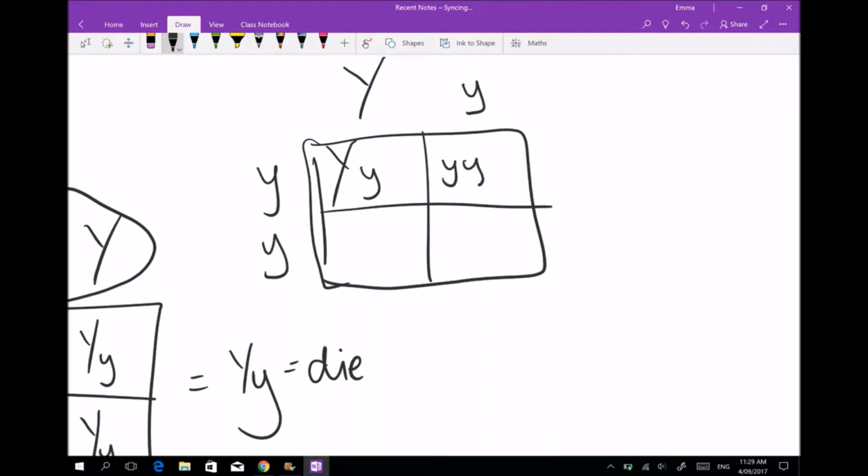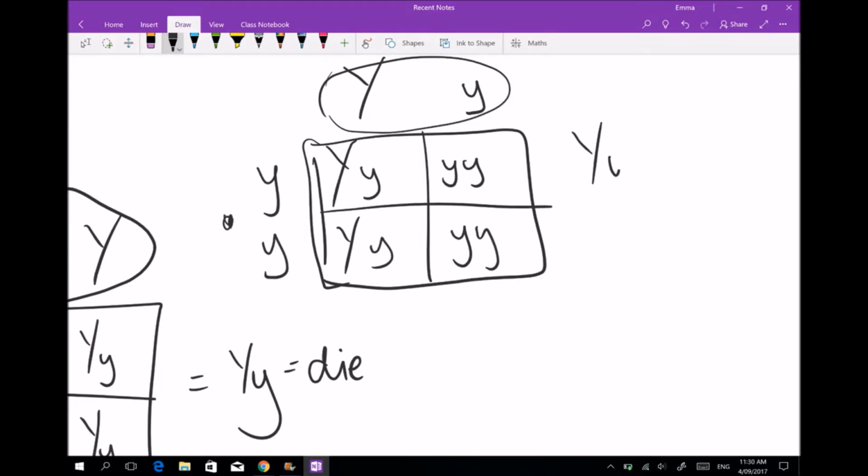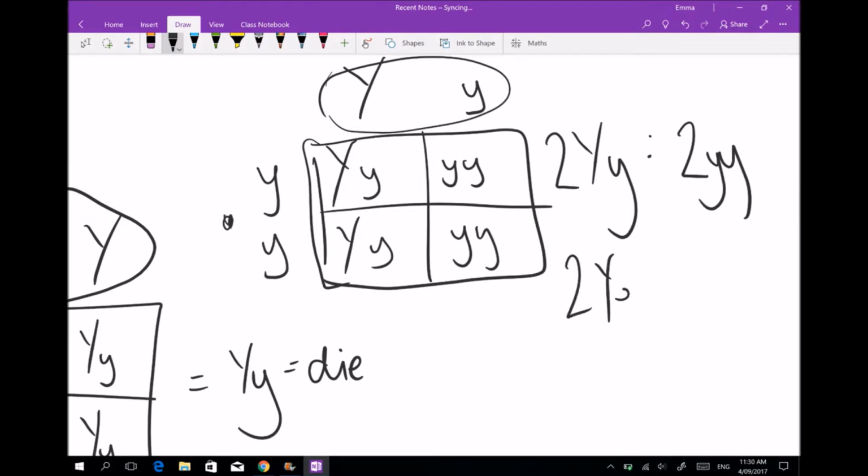That would be a little y. He was getting grey individuals being born. So doing a test cross with those living individuals against a homozygous recessive, so a grey individual, he would find that he would get all living individuals, and you would expect to see two lots of yellow to two lots of grey.